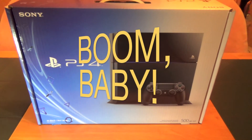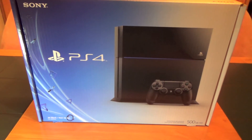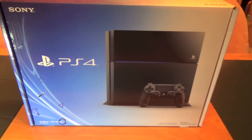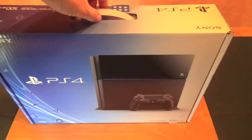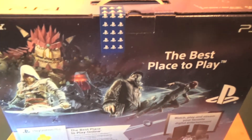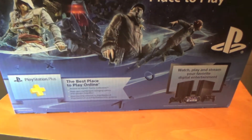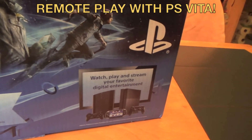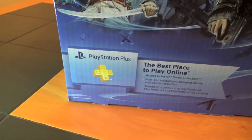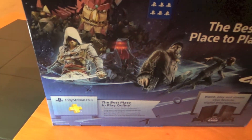Alright guys, here we go. The PlayStation 4 in effect, November 15th, out today all across North America — jet black version for the launch day edition, 500 gigabyte. Really nice looking system. A very thin, briefcase-like setup. Let me swing this around so you guys can take a look before we crack it open. Sony's marketing 'the best place to play' right over here. You have the ability to watch, play, and stream your favorite digital entertainment. PlayStation Plus is required to get online. We are going to crack this open right now.